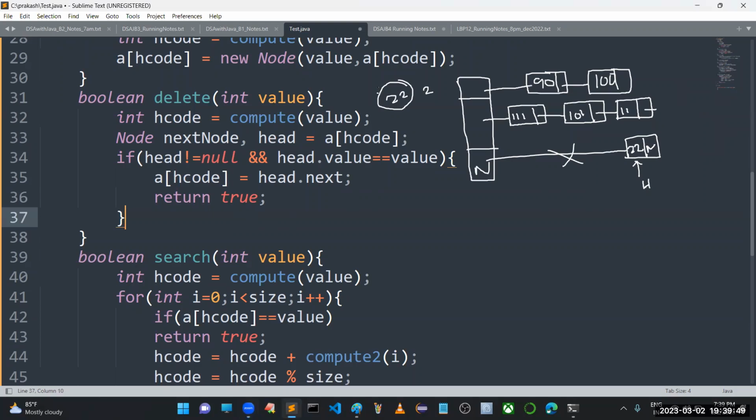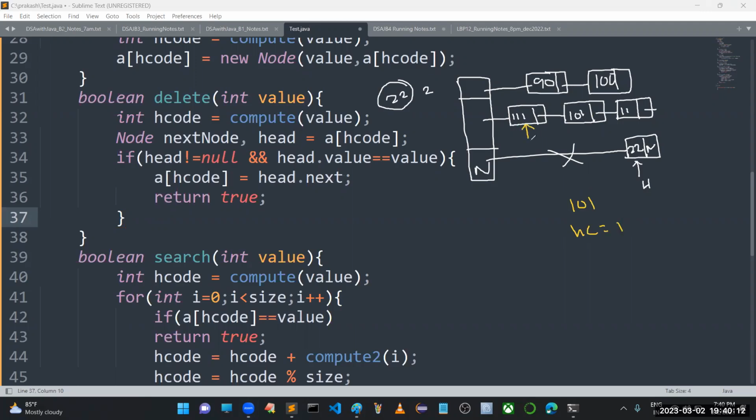This is one case. Suppose I want to delete 101. This one I want to delete. Then the hash code for 101 will become 1. Head is equal to A of hash code.